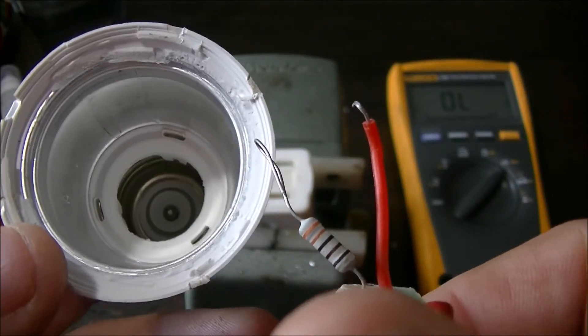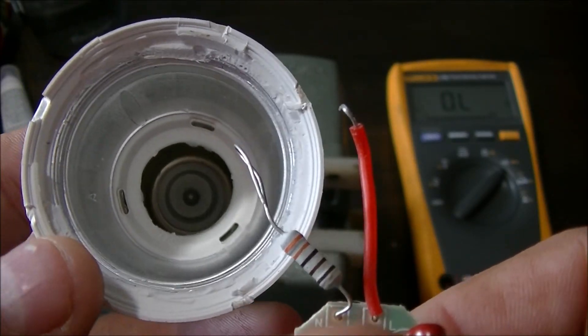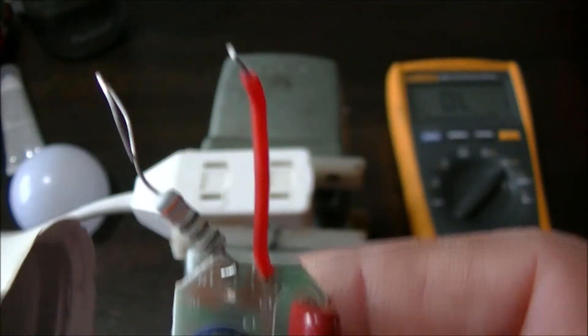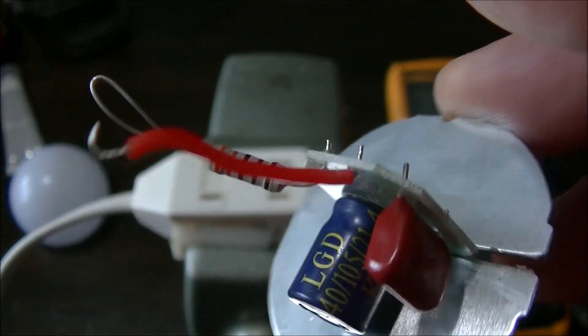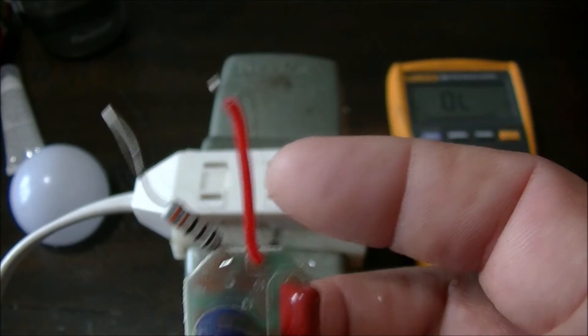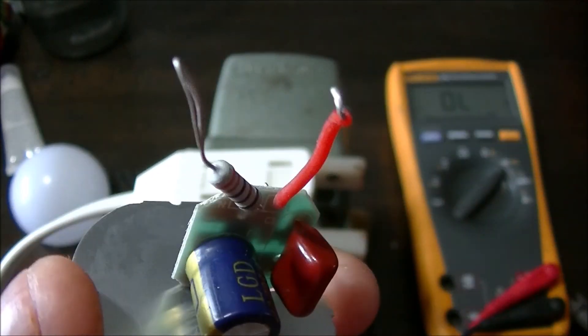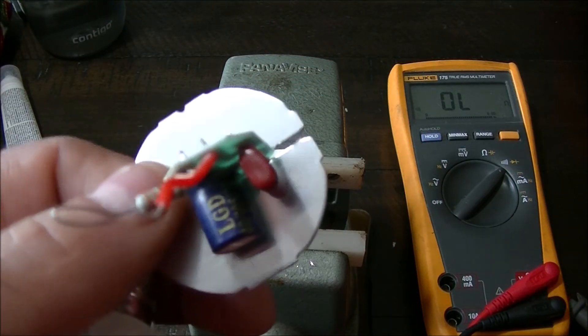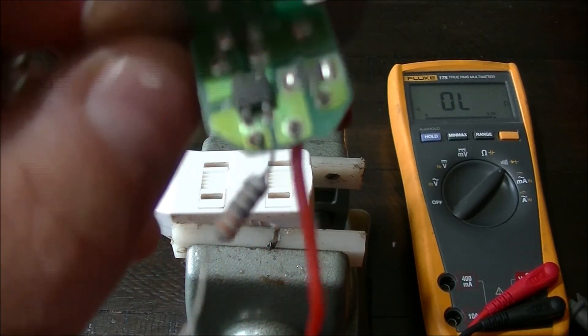So there you have it, this bulb is basically destroyed. I don't know if I can get this cap back on, but I may make and wire it somehow to use it again. What are you going to do, put it back in there? It's destroyed, total waste of money, garbage. Anyway, thanks for watching.